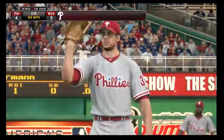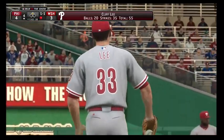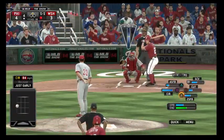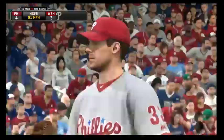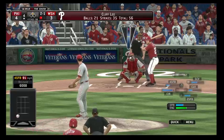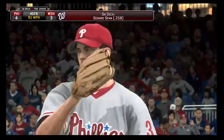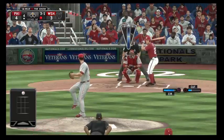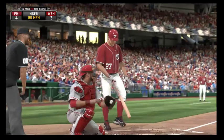Ball 1. His frustration may be starting to boil over a little bit. Yeah, he needed a little help there from the home plate umpire, but he's not getting any. Hit the target, but this is low, 2-1. And now this is all about minimizing damage out there on the mound. He's got to regroup, and he's got to do it quick, or this game will get away from him. And a full count now, 3-2.